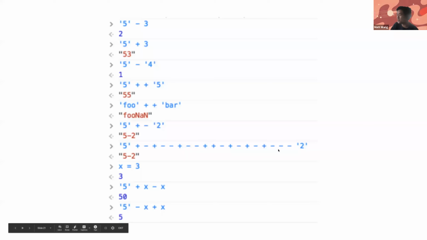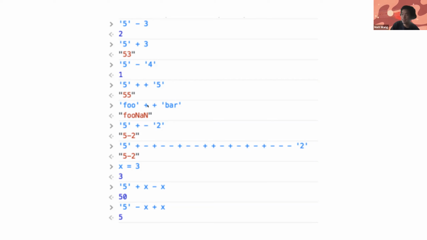What is this? Do you see this? How is this valid code? Okay, this is ridiculous. 5 plus minus plus minus minus plus minus minus plus plus. This is ridiculous. Just to tell you what's going on here. The minuses are being interpreted as minus minus, like take a variable and subtract 1 from it. And the plus plus is being interpreted as take a variable and add 1. So all of these things cancel out to 0. And then there's 5 plus the string minus and then plus the string 2. So now you know. Super dumb, right?